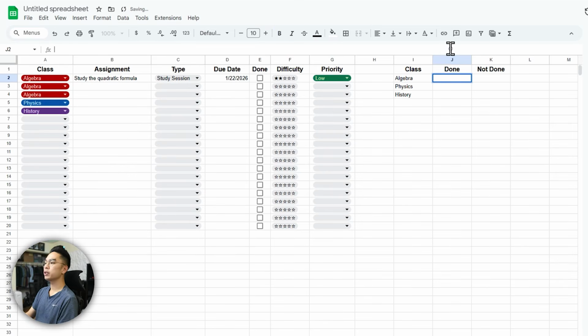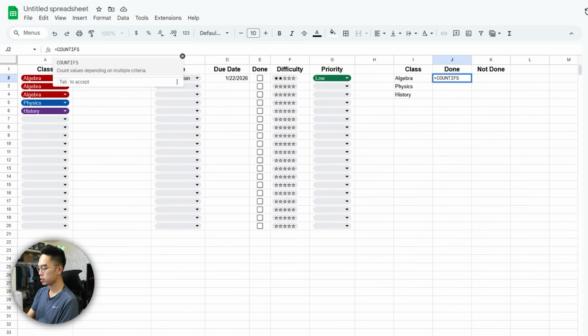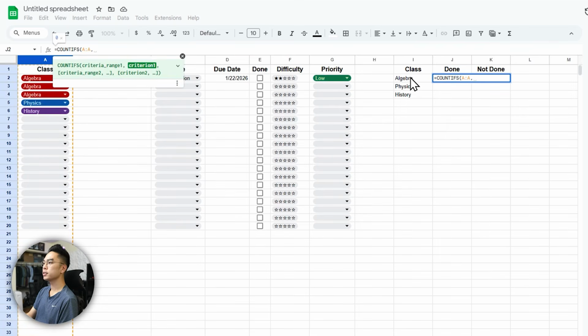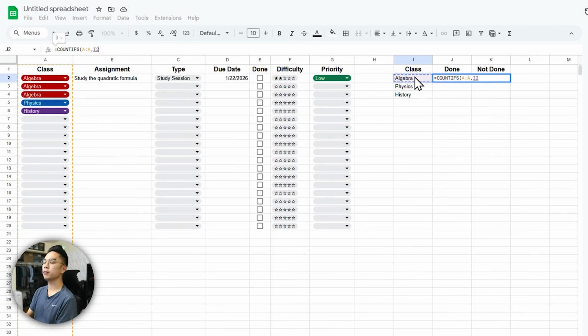And for done, we're going to type in another formula. It's going to be very, very simple, I promise you. So it's going to be an equal sign, COUNTIFS with an S, opening parenthesis. Now, what are we going to count? Well, we're going to count the amount in column A, right? And what will column A match? Well, it will match this algebra, right? We'll see how many of them are this category here to the left of this cell, which is algebra, and later it's going to be physics, later it's going to be history.